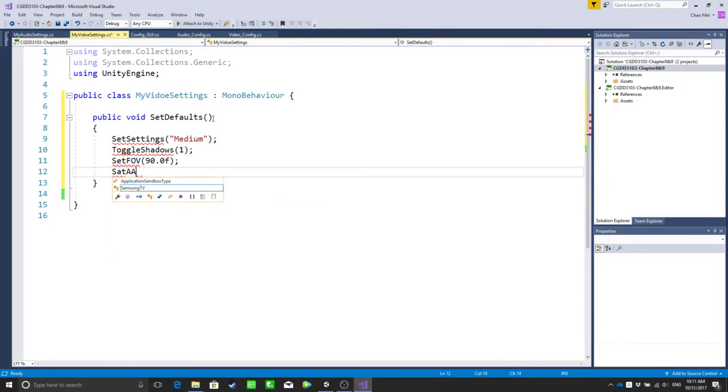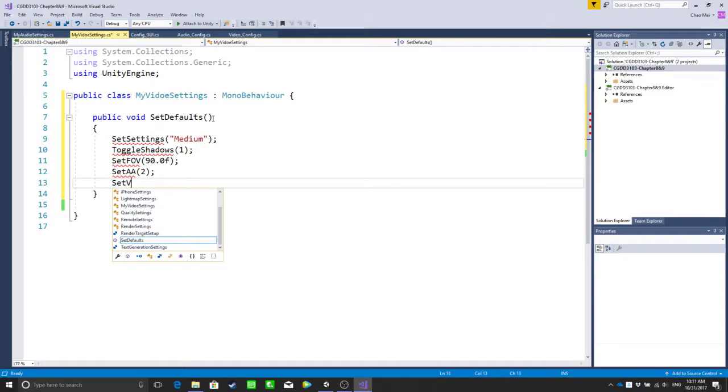Set anti-aliasing. We have different levels, and vsync. Still it's on and off, so 0, 1.